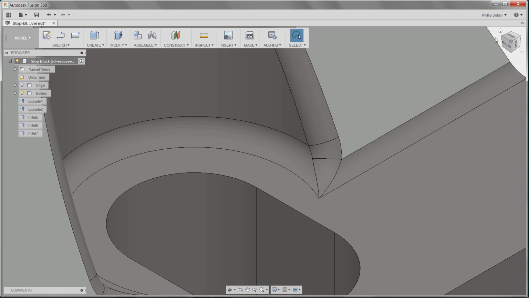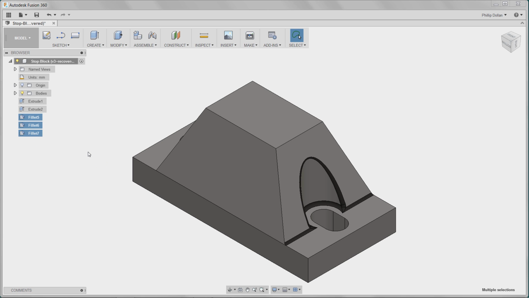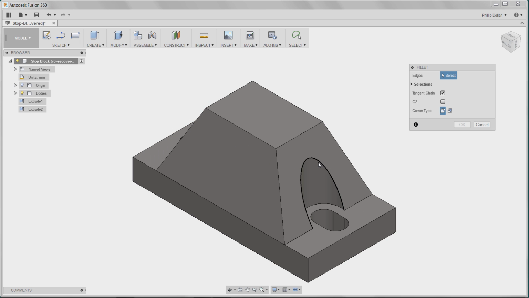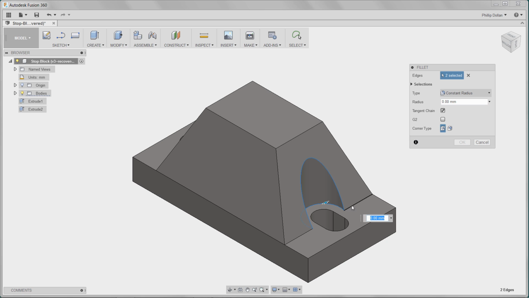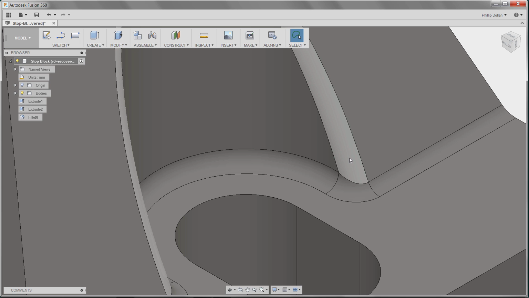I'm not overly happy with that. I think we can probably do better. So the order that you select and place the fillets is important. So let's delete those fillets. Back to Modify. And now allow the system to create the fillets. Select all the edges at the one time, constant radius, 2mm, and click OK. Now when we examine it, that's a much better solution.